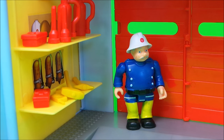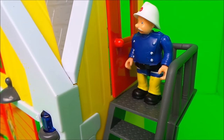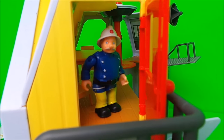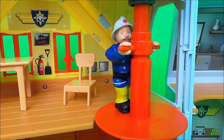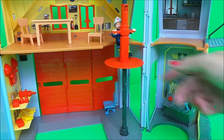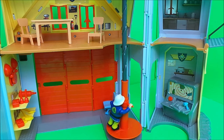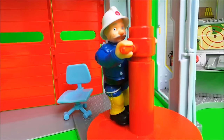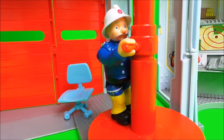Next he needs to try out the fireman's pole, so he needs to come up the stairs, open the door, and on the other side of the kitchen is the fireman's pole. So he holds on tightly and down he goes. First down. Well done, Station Officer Steele. That was an awesome job.